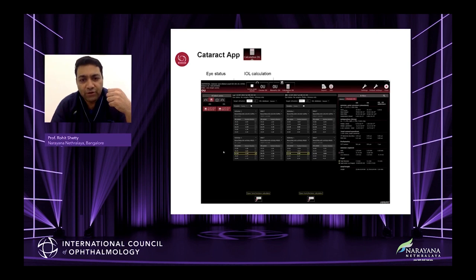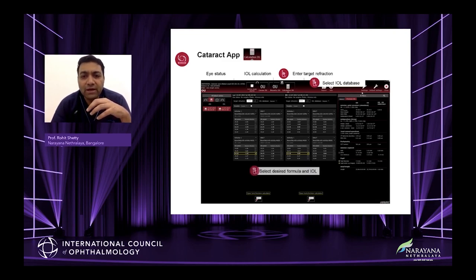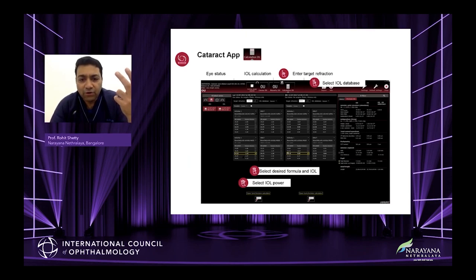And of course, there is a huge bunch of IOLs out there. Once you have a formula, which we'll discuss now, you can just log on to any of those formulas, choose the IOLs, and even change your eye constant. These things are all quite common, like entering the target refraction and how it gets selected from your IOL database. So basically, it can penetrate a dense cataract. You can choose the state of the eye. You can have a big IOL database from which you get your IOL power and IOL formula, and basically it's all in one program built in.